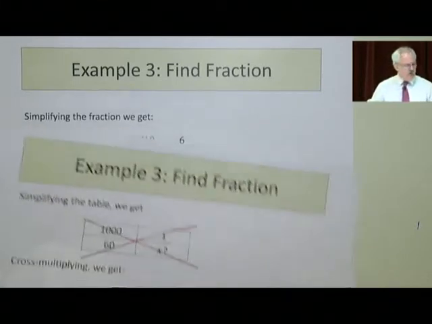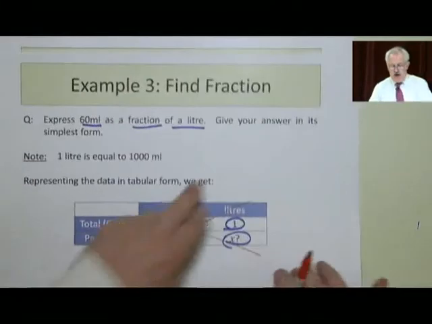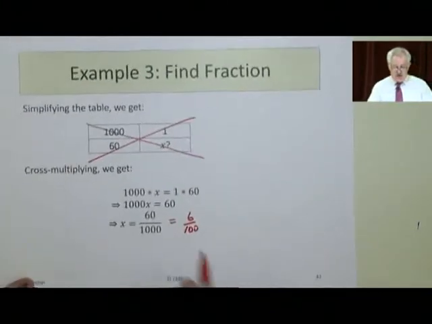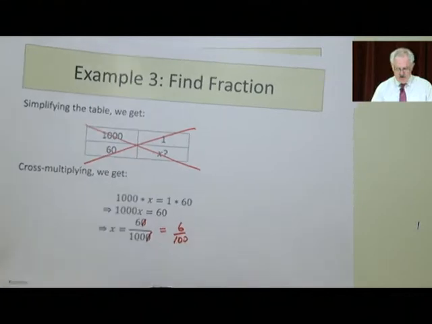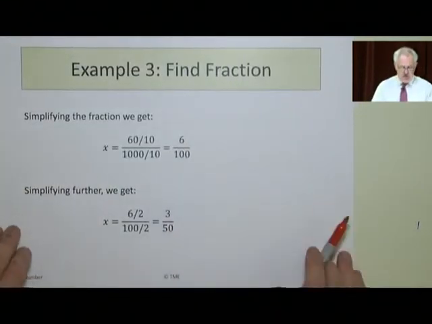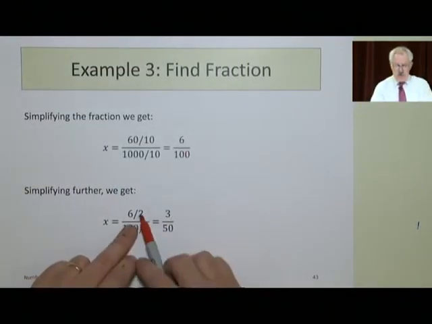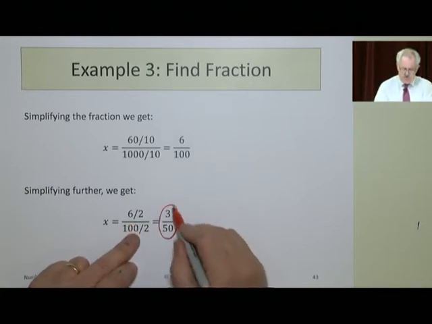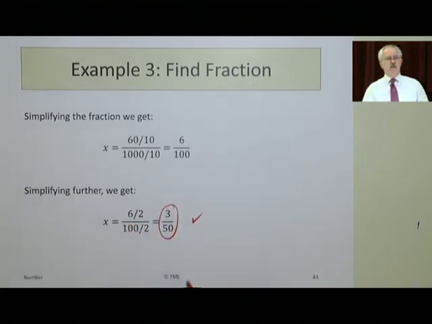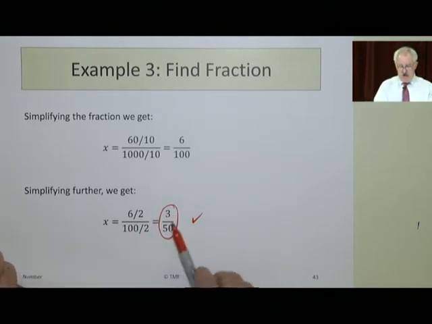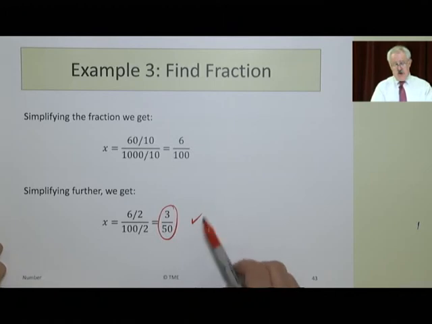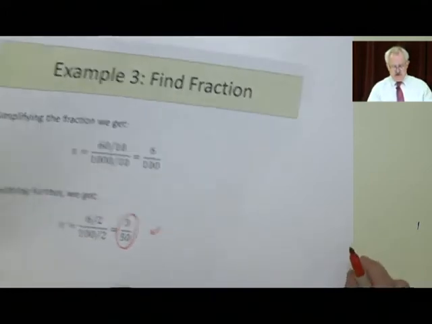The question actually said, give your answer in its simplest form. So now it becomes really just a fraction. They both have zeros, so I'm getting rid of the zeros at the end. That's 6 over 100. They're both even, so I'm going to divide by 2. 3 over 50. I don't think I can make it anything simpler than that. Because the only factors of 3 are 3 and 1, and 3 doesn't go into 50. So 3 over 50 is the answer. So that's the answer to finding the fraction.